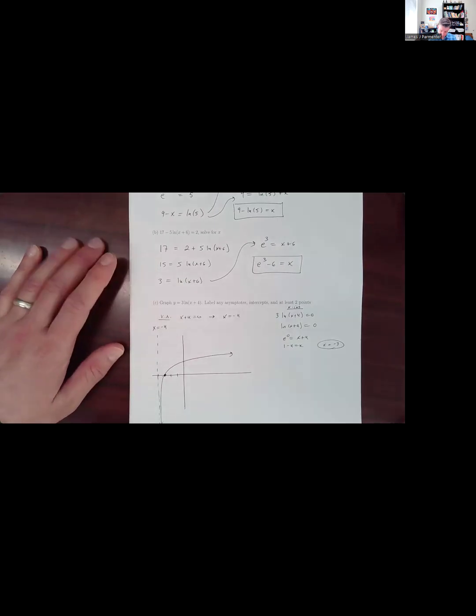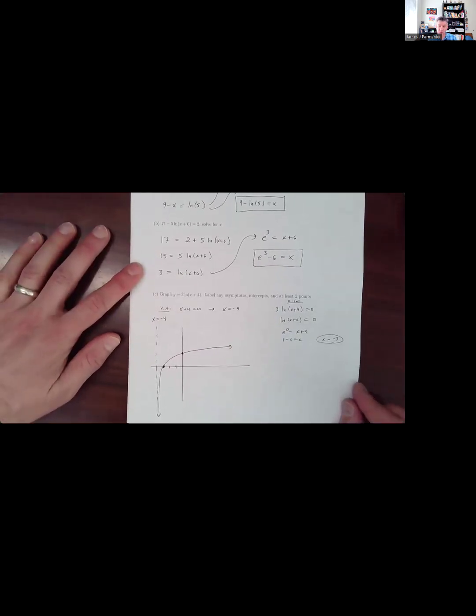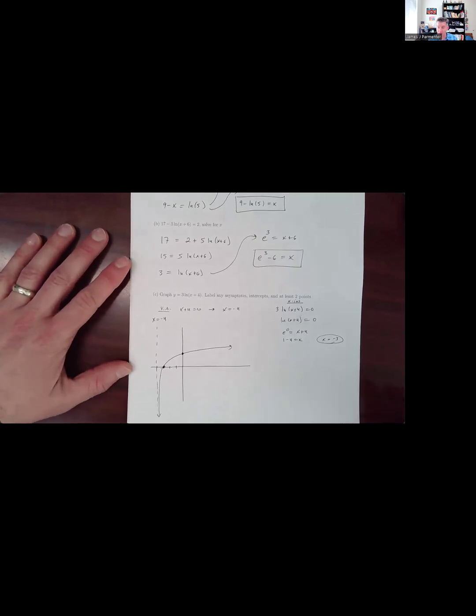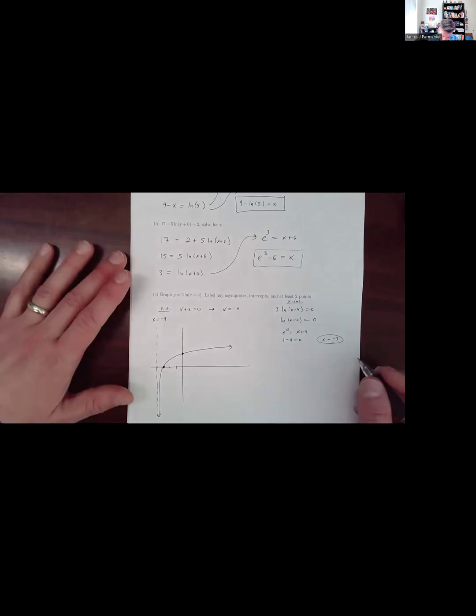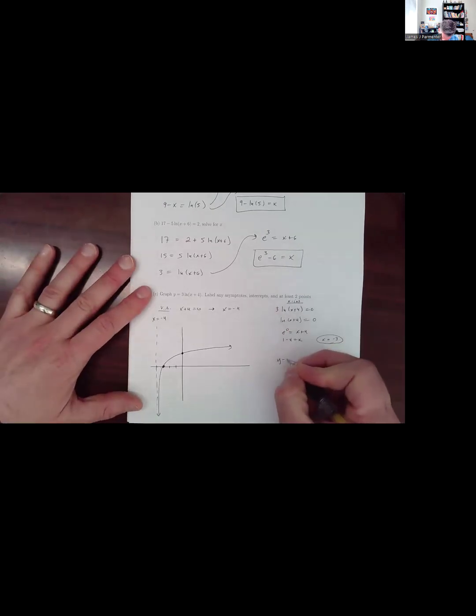My graph might not be perfect. I do notably have a y-intercept. You'll always get a y-intercept if you end up shifting your logarithm graph to the left. You won't get one if you shift it to the right. You won't shift it left or right at all. The y-intercept, though, we're just going to find by setting x equal to 0.